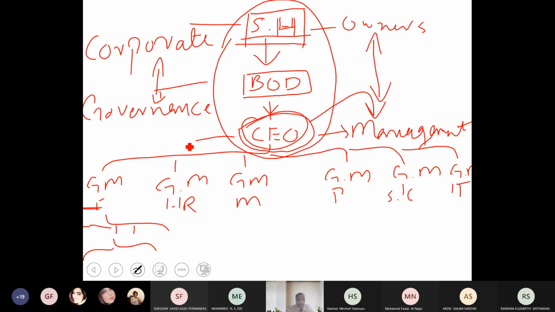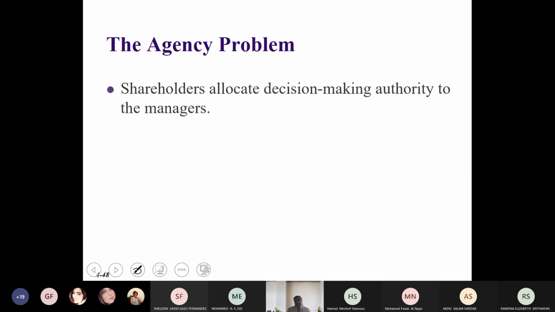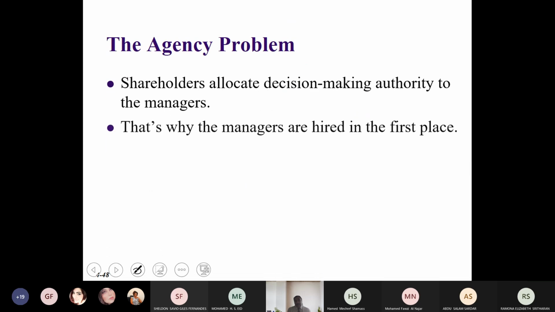So the CEO is the manager, and the shareholder is the owner, because the manager is the agent of the shareholder. Who appoints the manager? Of course, the shareholder appoints the CEO. So he is the agent of the shareholder. He acts on behalf of the shareholder. Whatever he does, the shareholders are responsible for all of his actions relevant to the business. Since he is the agent of the shareholder, that is where the word agency is derived from. So this agency problem is the conflict of interest between the shareholder and the CEO, which we have already discussed. And this should be minimized.